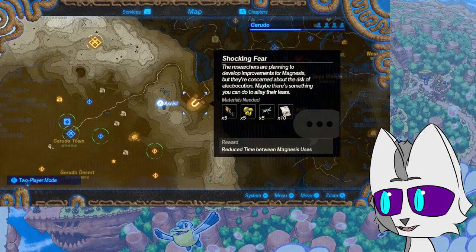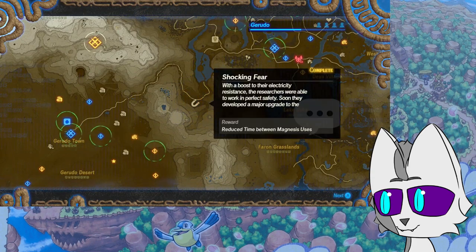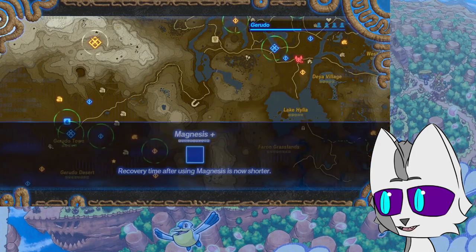The researchers are planning to develop improvements for magnesis, but they're concerned about the risk of electrocution. Maybe there's something you can do to allay their fears. With a boost to their electricity resistance, the researchers were able to work in perfect safety. Soon, they developed a major upgrade to the magnesis ability.